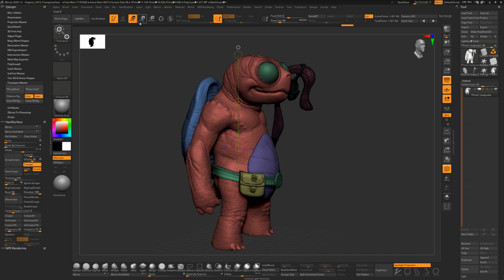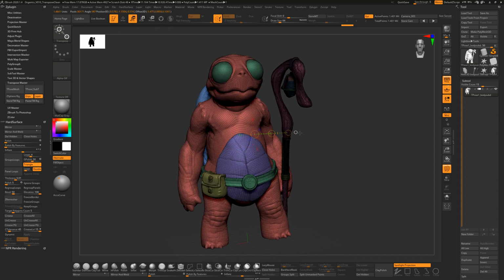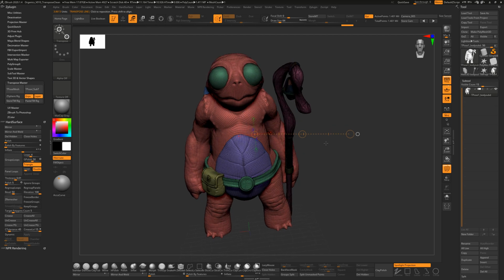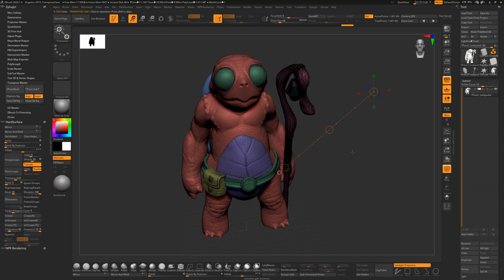So if we do put it on move, let's just take a look at that real quick. We'll put it on move, and you can just click and drag out anywhere off the object like this, and it will draw what is considered an action line. Now with these three circles here, if you click the outer one, you can move this endpoint here. If you click this point within here, you can move this, and if you click this one in the middle, you can drag the entire line. You can also click on the line, and you can move the line that way as well.